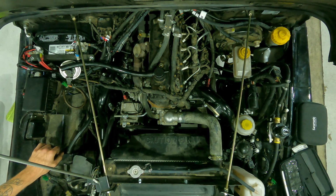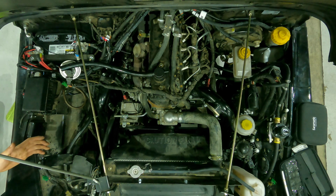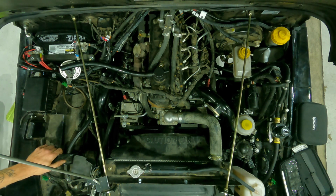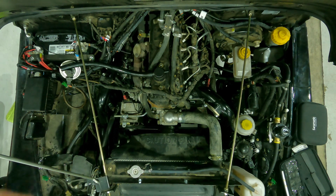Now, I will say the older style of boost testers where you just plug into the pipe out of the turbo outlet, do you think it's faster to do that test? Oh yeah, 100%. Is it worth it? I mean, we recommend doing a boost test pretty much every oil change. If you're just doing that as a precaution, I'd say yeah, I don't see a harm in that. But if you really want to go in depth and make sure you've checked all your boxes, this is the only way to check the entire air system.